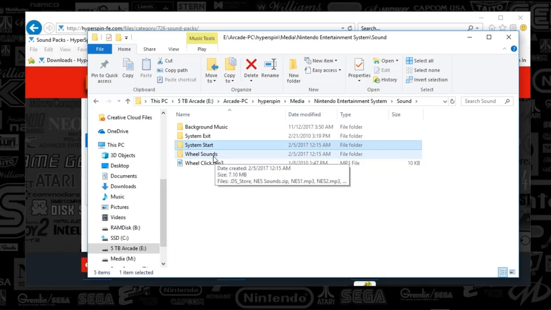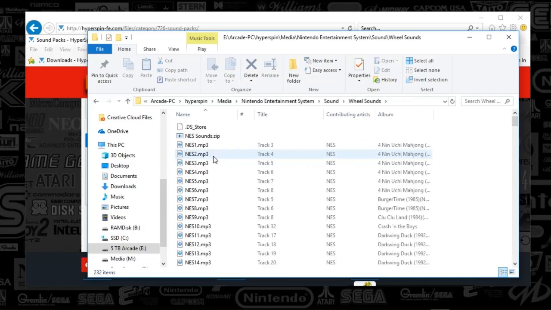And then we've got wheel sounds. As you're in a system wheel and you're scrolling through all your games, you might notice a barrage of sound effects right now as your default Hyperspin setup. Let's get ready, that comes to mind. I hear Hadouken, stuff like that. If you wanted to customize that outside of the default, then all you've got to do is add your wheel sounds. There are packs on the Hyperspin website, and all you've got to do is unzip them.